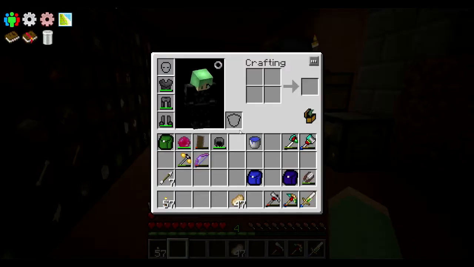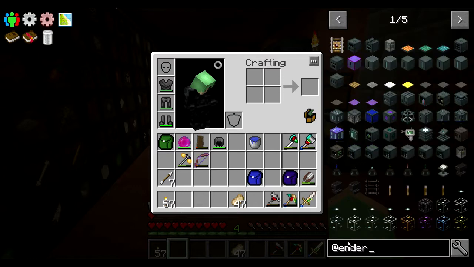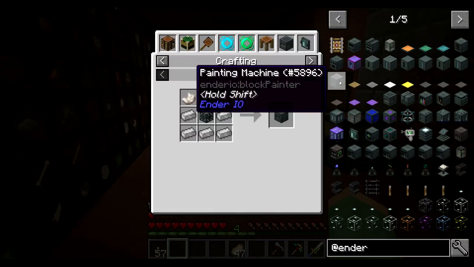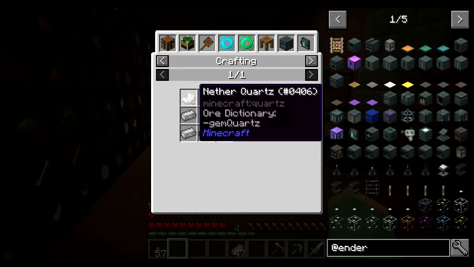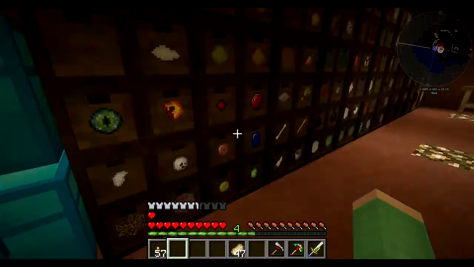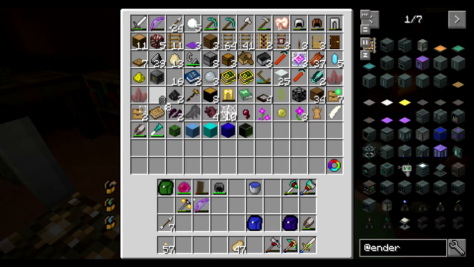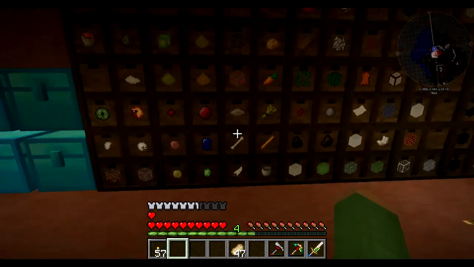Yeah. So, those two things aside, what I was wanting to start today's episode with was, I need another machine. I need the Ender IO painting machine. Because once I show you outside, you'll see why I need it. Well, maybe not right away, but I'll show you why I need it. So it's pretty simple to craft. It's a couple of pieces of quartz, a diamond, a machine chassis, and electric steel. Machine chassis is pretty easy. I actually have some capacitors there. Do I have iron bars?